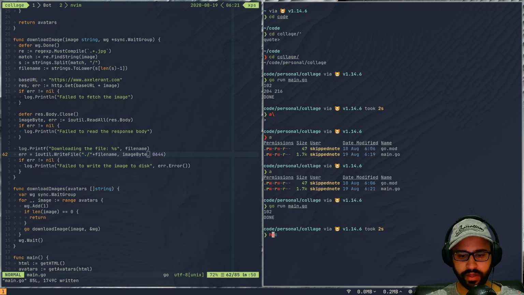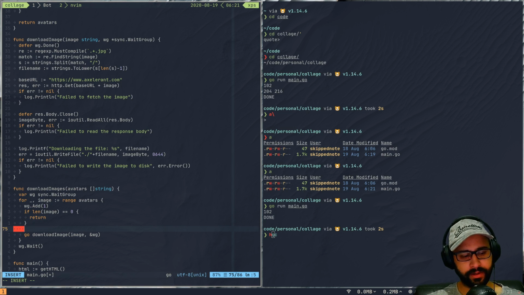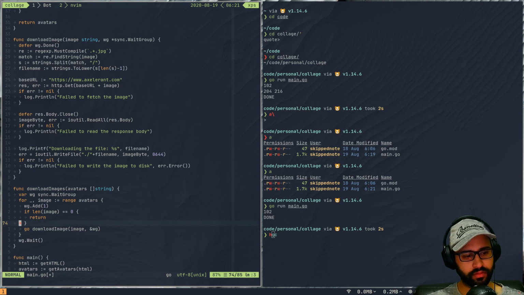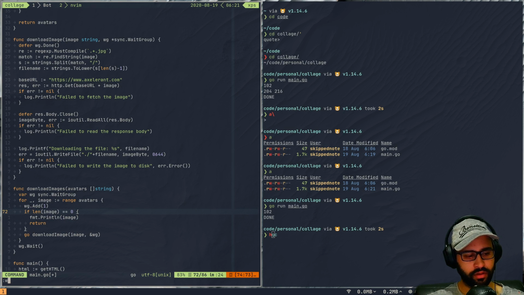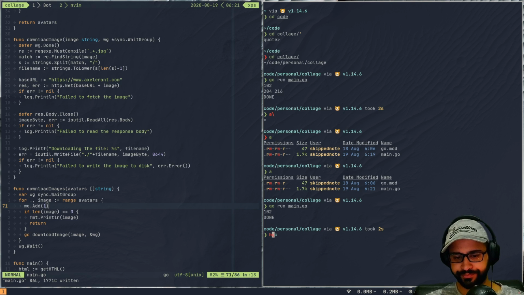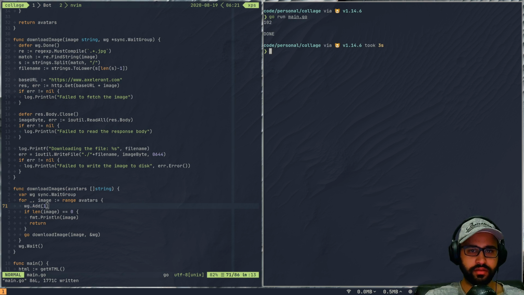Okay, this doesn't come to this bit at all, so either it's an issue with goroutines or it's something else. Oh, okay, maybe it's just this. Let's see, does it get even here? Let's just log the image and see. Okay, I think it's because we are returning, right?